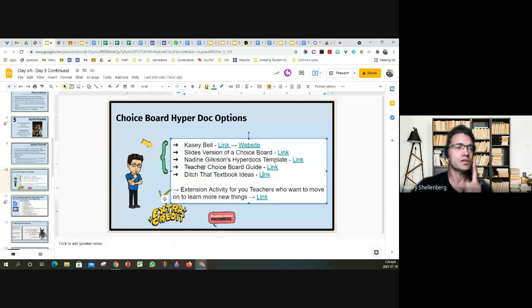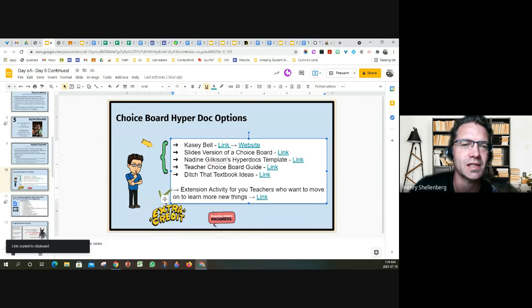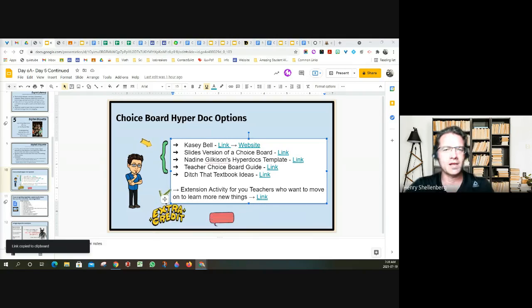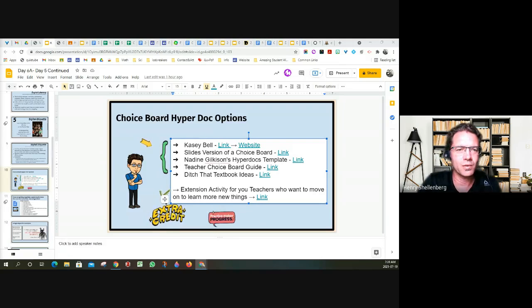I know there are some of you in my class who are like, Mr. Schellenberg, I want you to go faster, and I'm just trying to move everyone along. If you've already done your assignment, I want to give you this extension activity, and I'm going to put this link into the chat right now. Keep in mind, this is just extension, extra work for you to explore. If you've already got it all, you're done and moving on, and you want something else to do and more to learn.